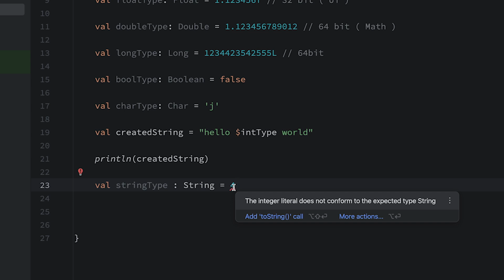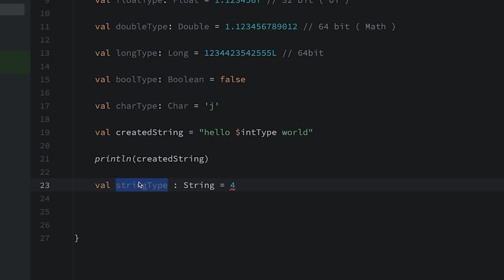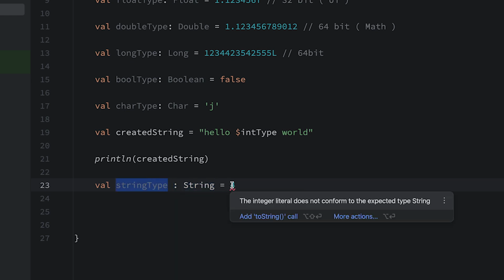Long story short, you cannot use any other type with the string type because it has a certain type which is string. So you can only store string values within your string type, and due to that reason we have type safety in Kotlin programming. You cannot assign a value to a different type.